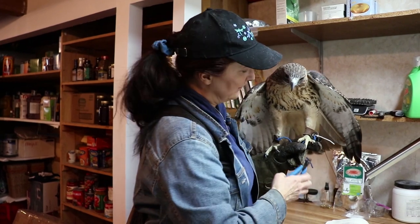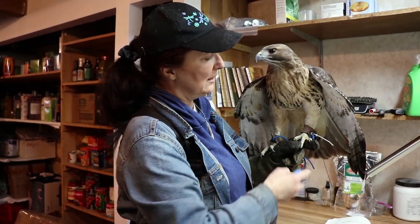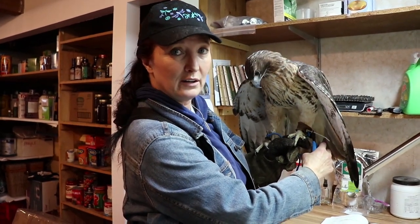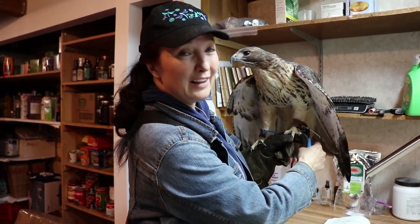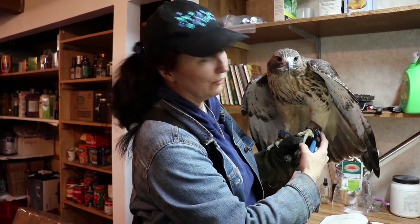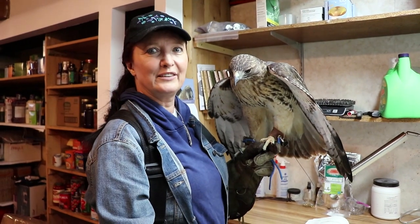And then last but not least, now when you're trimming these off, these are very, very sharp. So we don't want to trim it right up against the snare. We want to come out a couple of millimeters and sort of as level as we can. Right? So it's flat. There's really nothing for him to cut himself on there. All right. Let's take this guy for some flying.